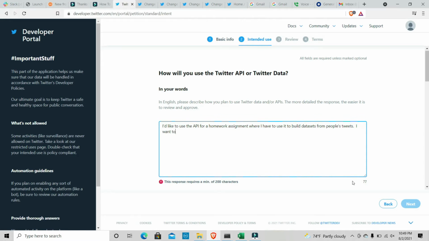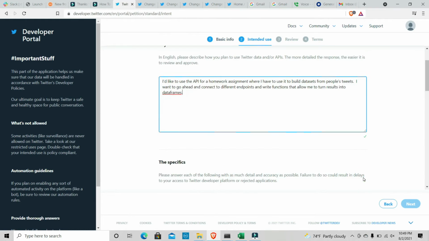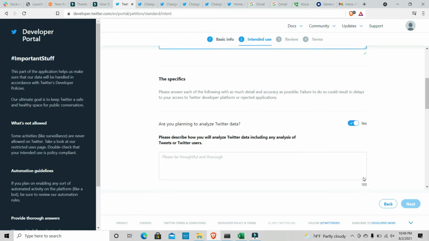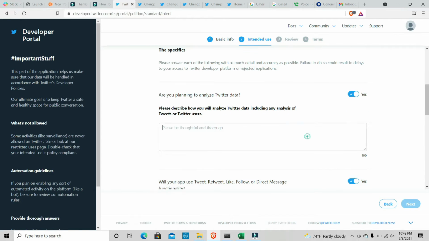Are you putting this in for data? Yes. Twitter data.